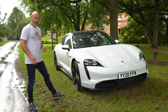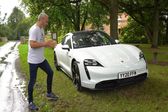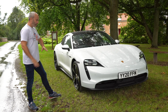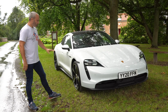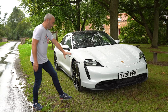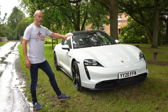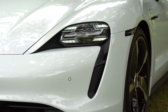A bit like the R8, which is actually just behind the camera there, it puts off a really positive vibe, and a lot of people that see it for the first time, including me, are really quite blown away by it, and it's just striking to look at. It really is, and I really applaud Porsche for producing such a beautiful looking car. Again, the headlights, just all of this area, the vents down the side here, which are all to do with airflow and stuff, because it is super slippery, this car. Obviously, without an engine in the front end can be very slim, and the whole car kind of just sets off from there. Talking of those headlight units, they are beautiful, aren't they?